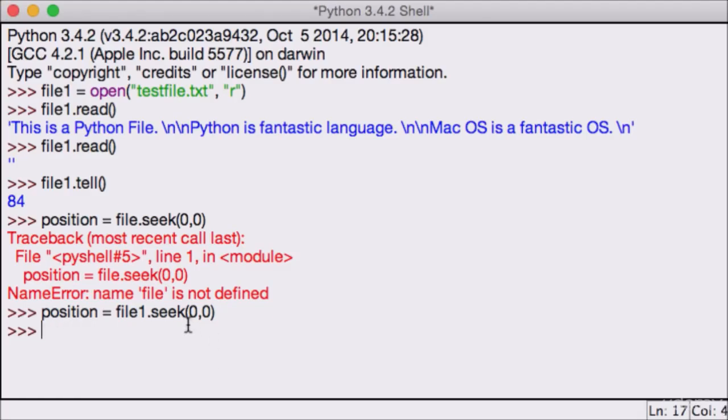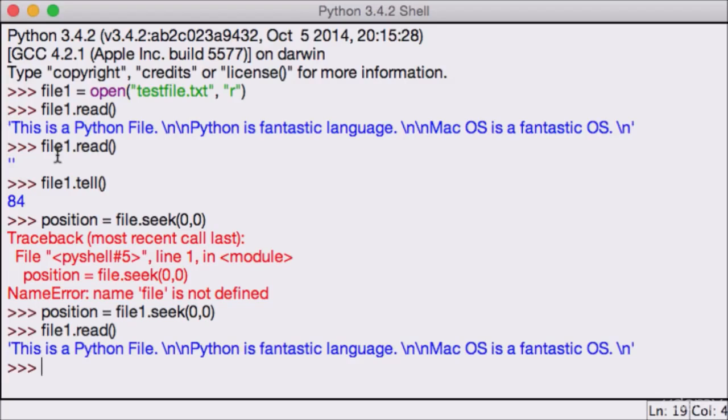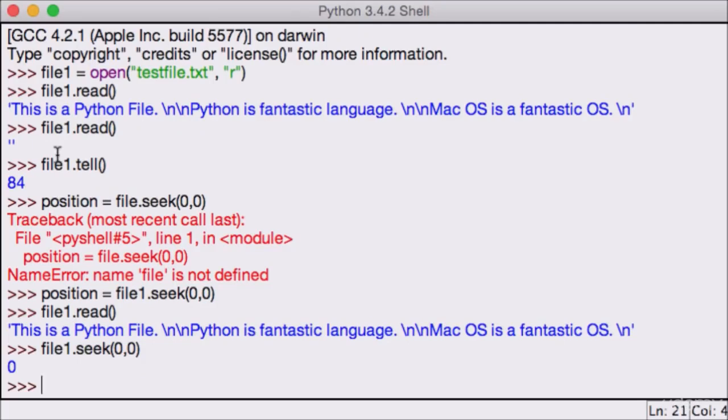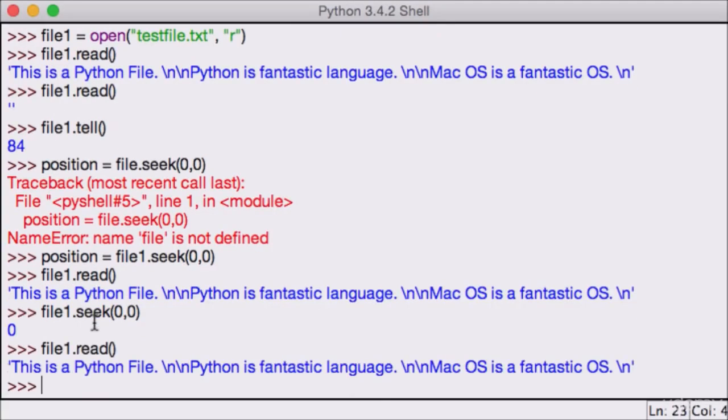Or actually, so file1.read, if you call this function again, you're now going to get the whole file. All I want to do here is set this back to the beginning, just saying this, 0, 0. So we get 0, and now if we say file1.read, yay, cool. So I was mistaken. You didn't have to set file1.seek's value to a position. I'm sorry if I went a little bit off track over there. That was just me testing a few things out.